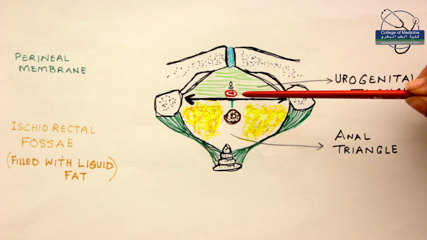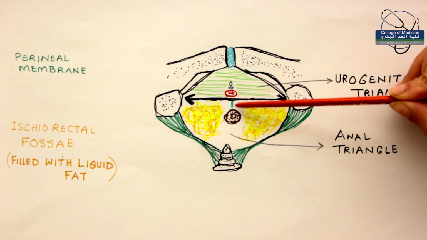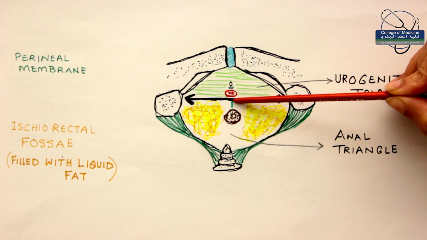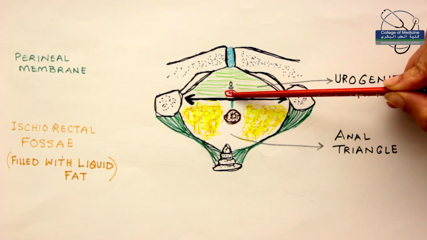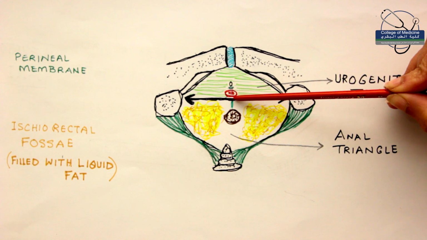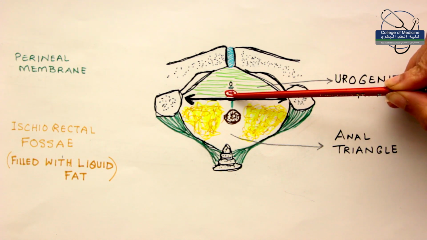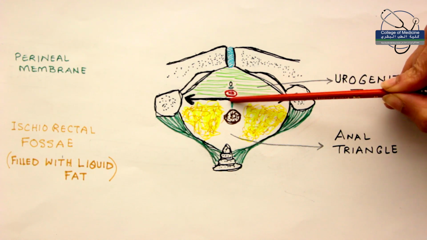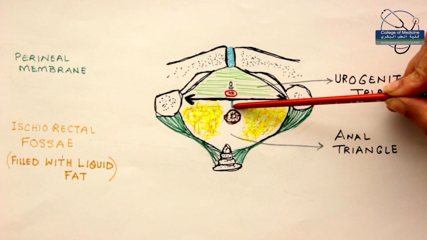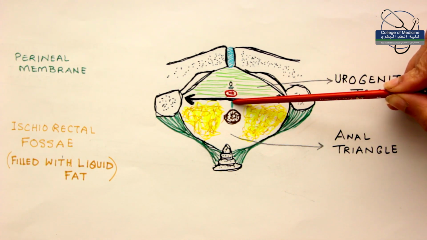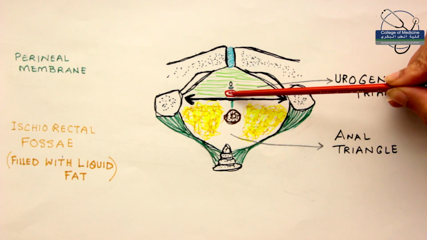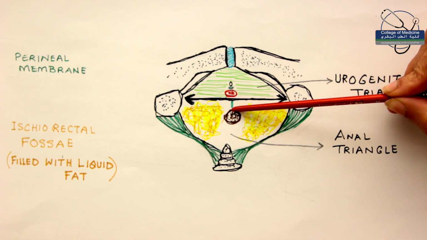And by the way, I want you to appreciate that there is a tendinous body, a fibrotendinous body, present between the vagina and the anal canal. It's the perineal body. That is very important because we have to keep in mind that the position of the body is between the vagina and the anal canal.